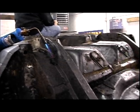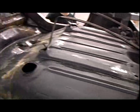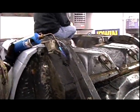Well, what happens next? What happens next is we're going to take it to the sandblaster to blast just the bottom floor and the inside. Bodywork was already previously done on this car, and we don't think we need to disturb it. But we do want to paint the floor and find if there's any pinholes or where some patches were made. So we're going to have that sandblasted hopefully tomorrow.